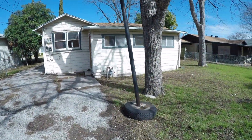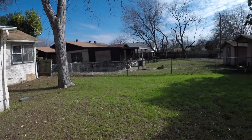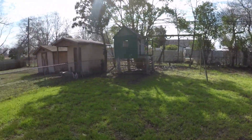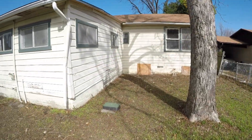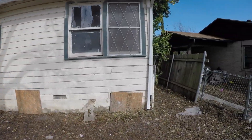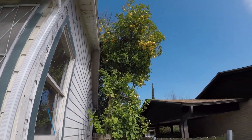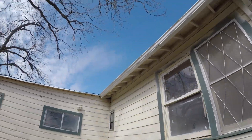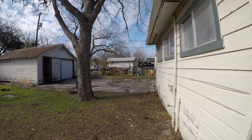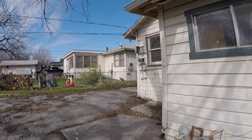The home does appear to have an addition on the back — this rear room looks like it was added on. There's a little kids' playground area and an alley back here as well, so you have some room between you and your neighbors. There's also a citrus fruit tree in the backyard. Exterior-wise, it's going to need a fresh coat of paint, some new wood siding, and you'll need to remove, repair, or replace that rotted siding.